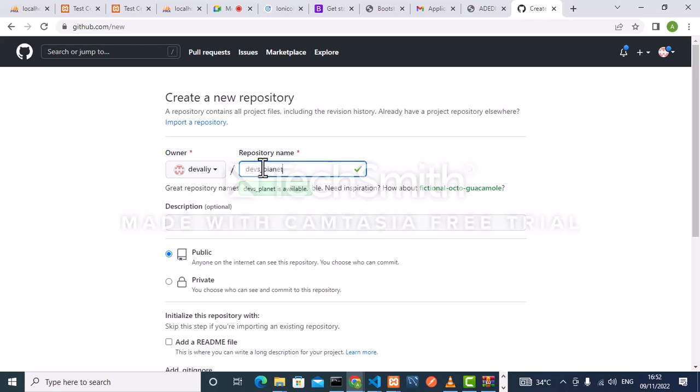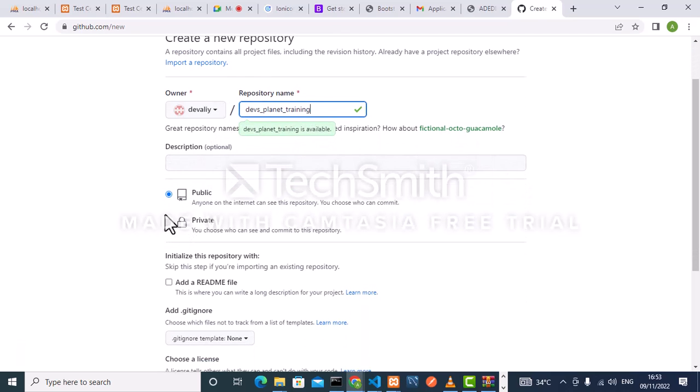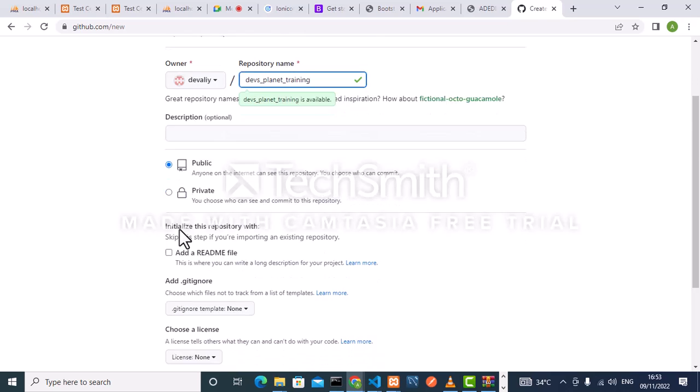That's the name there. Since you want everybody to be able to see the project, just leave it as public. But if you don't want everybody to see it, you can make it private.